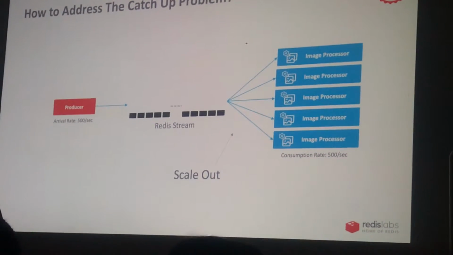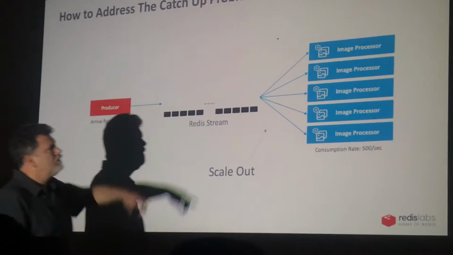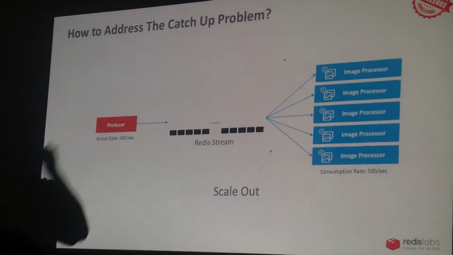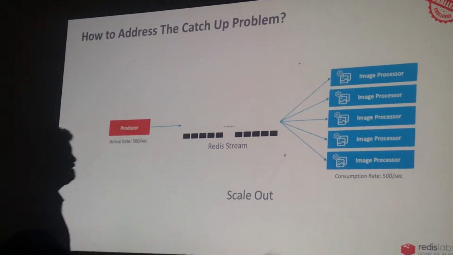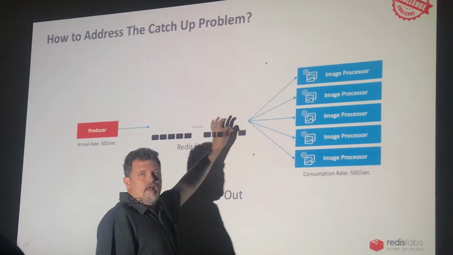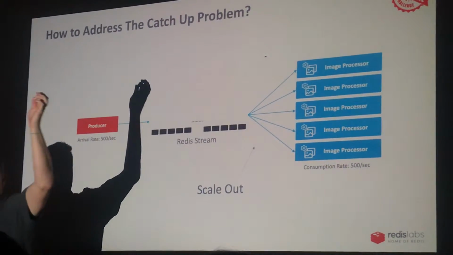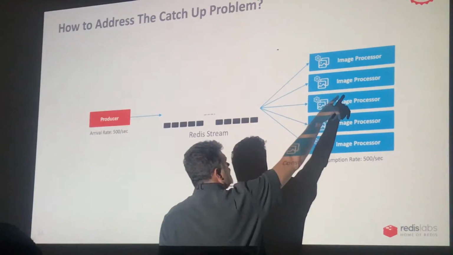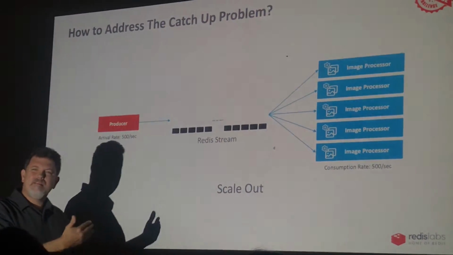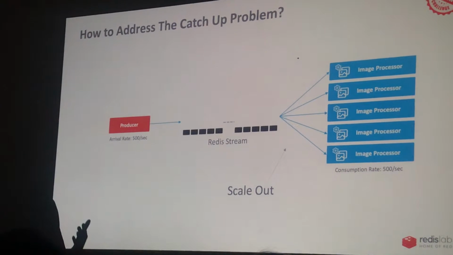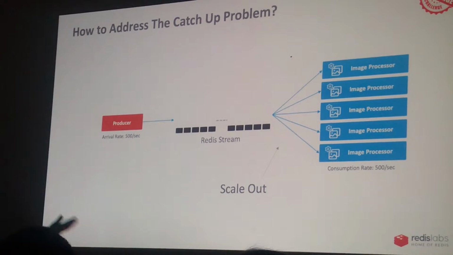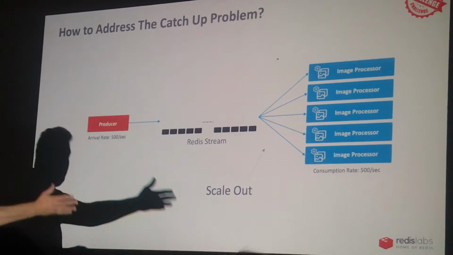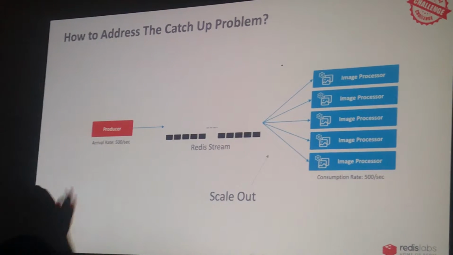so let's go back to this point right here. So we've been able to scale out, and each one of them is able to take down messages. And what happens is when a message gets read, Redis marks it as pending. Okay, so now when the next consumer pulls down an image or an entry, it does not pull down the next entry, it pulls down the next entry that's marked not pending, right? So it'll skip the pending ones because those have already been read. Okay, I'll get to that in a minute, but that's how that's handled, okay?